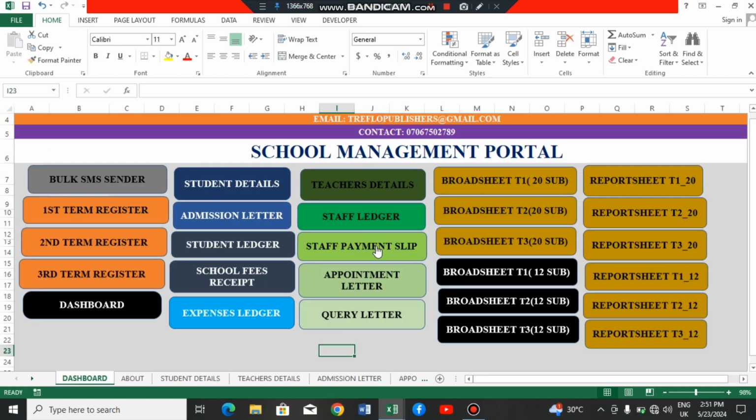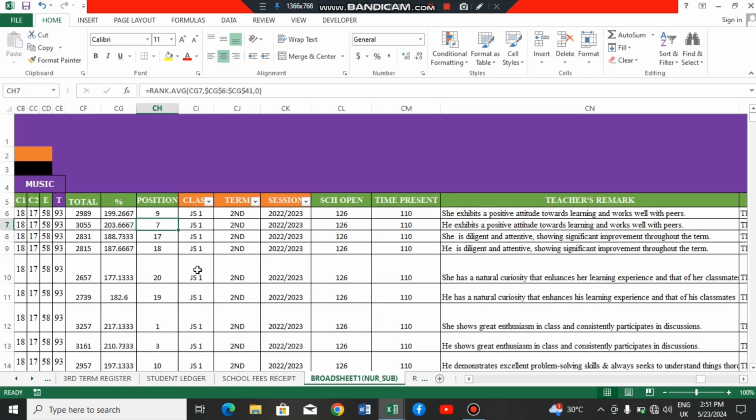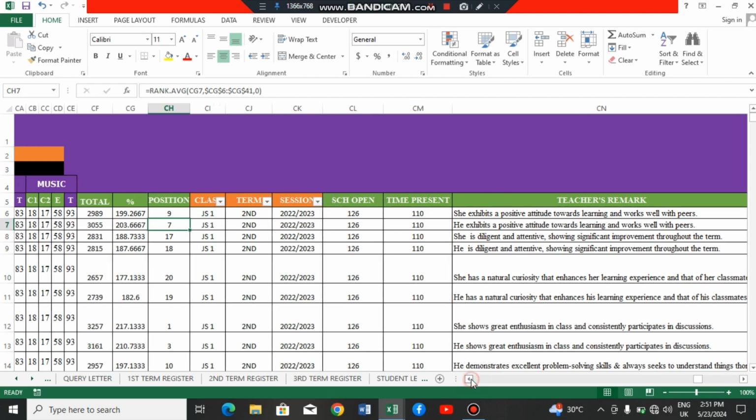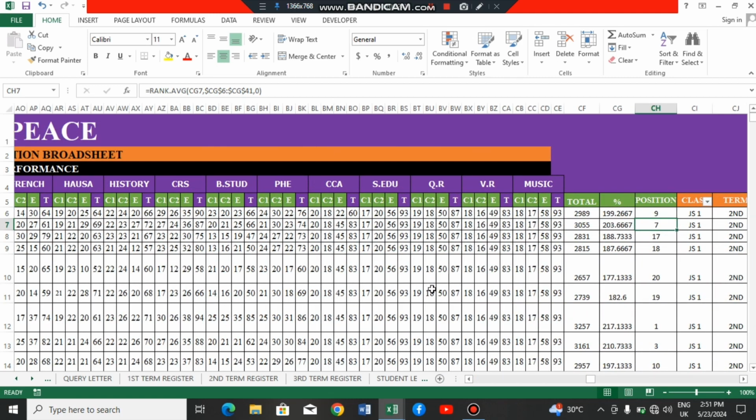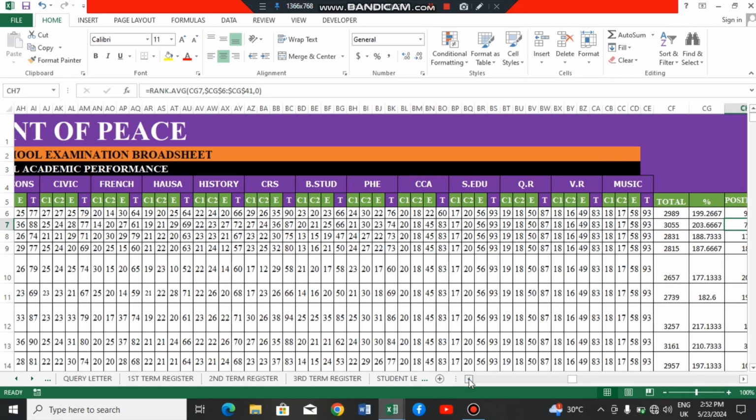Now let's go straight to what else have I not shown you? Okay, let's quickly go to the brush sheet. Now, like I said, we have two brush sheets here. The first one can take up to 20 subjects, and the second one can take up to 12 subjects.